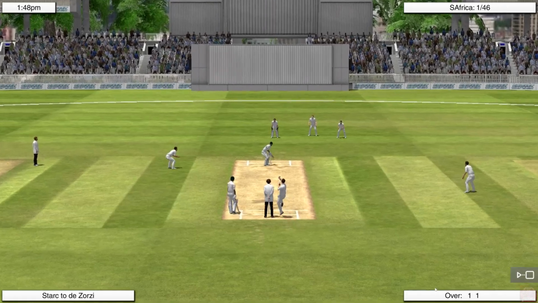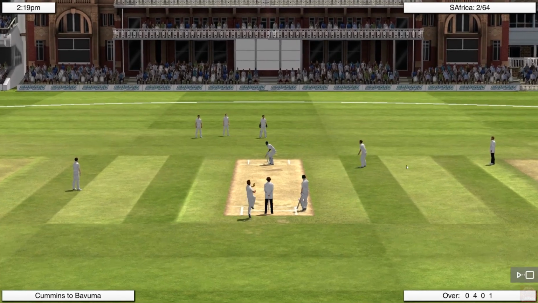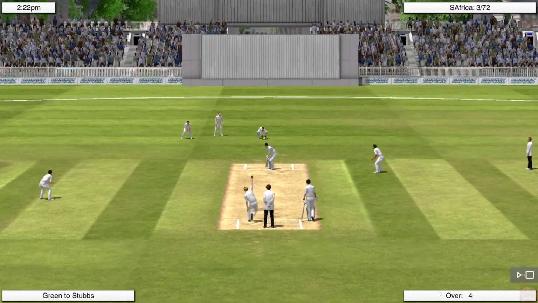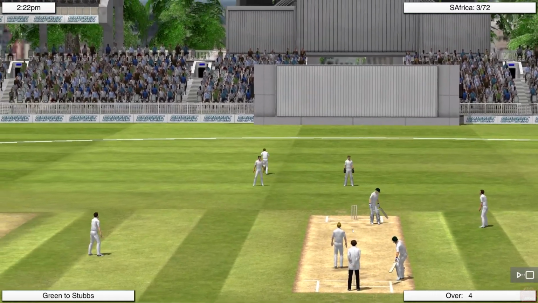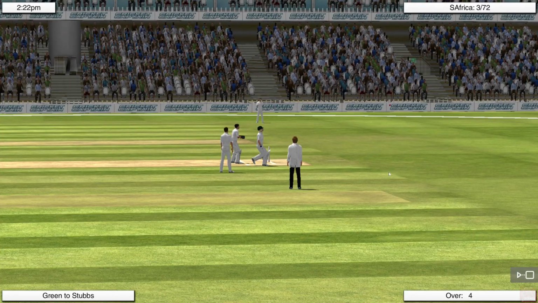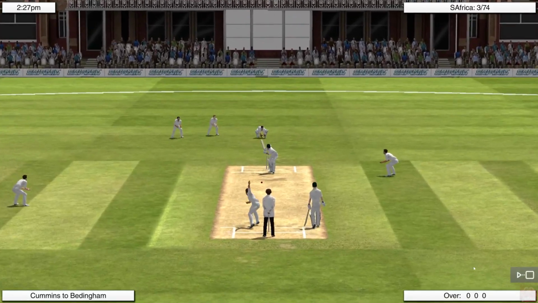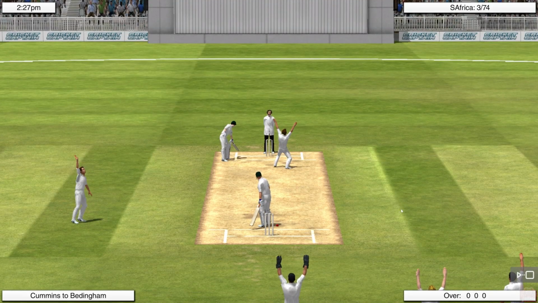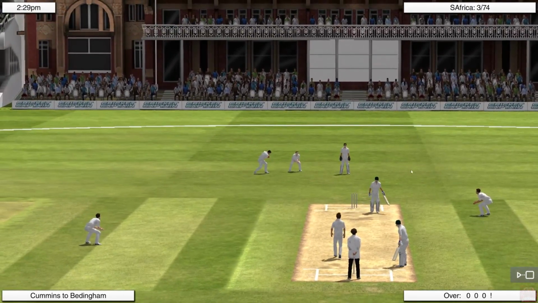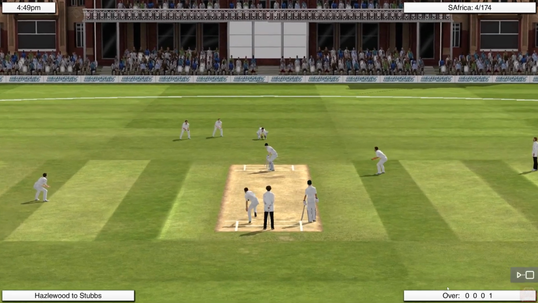Wicket early, Australia on top. Starc edges. Dezorzi, Bavuma, edging. Stubbs, the hero of the first innings, he's been dropped. Australia letting Stubbs have chance after chance. He's just on 15. They're going to need a big innings from the middle order to make Australia bat again. 3 for 74. Bedingham is out. 4 for 74 again, just like the first innings.